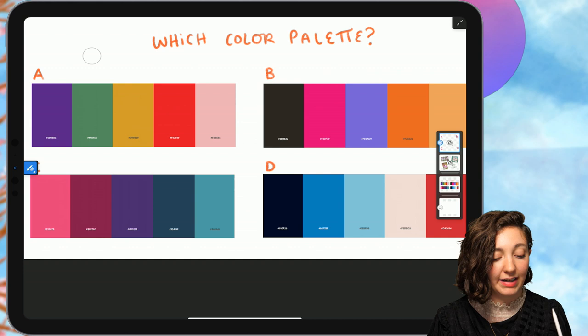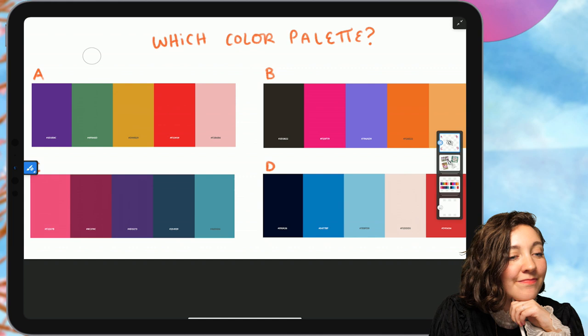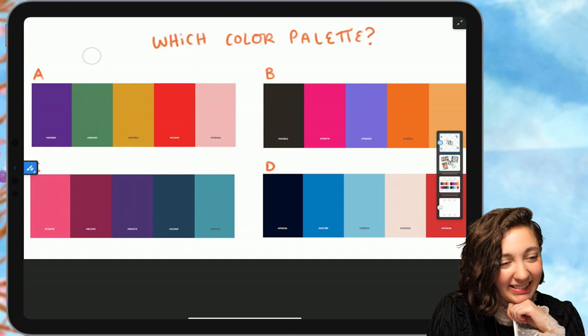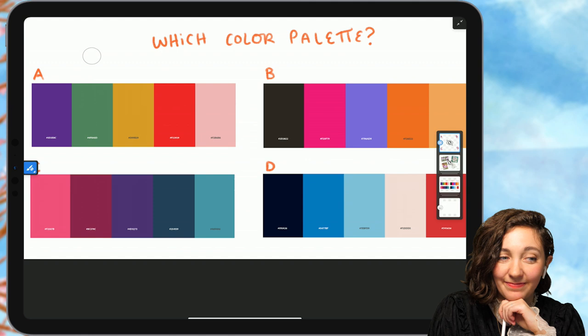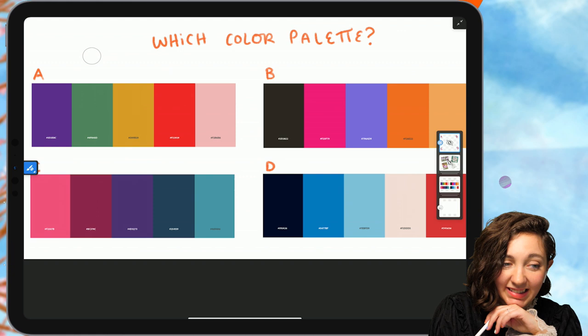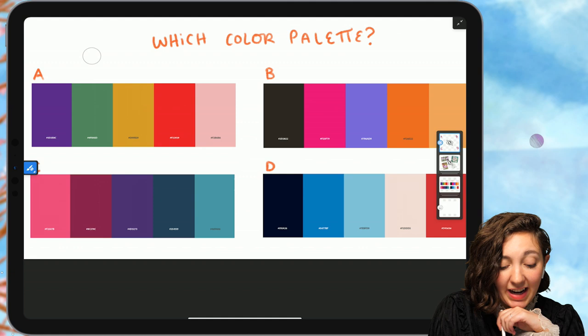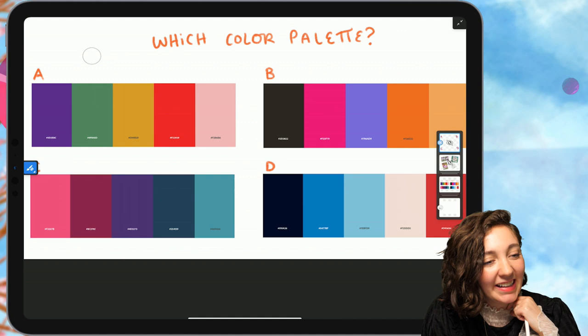I have a favorite in my mind, and I'm wondering if anybody is going to pick it. Maybe that gives you a guess that nobody has picked it yet. Ashi says C. Alex says C. Okay, we might be going with... Oh, Steven says D, please. He did say please. Oh, B, Greg. Greg, that's my favorite too. I love B. B's so pretty. But I'm seeing more for C, so I think we're gonna go for C this time around.